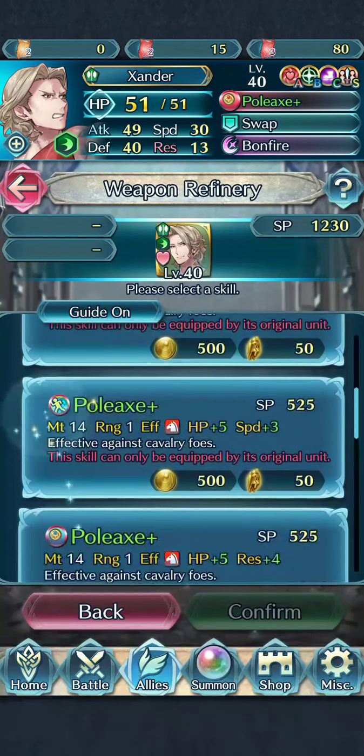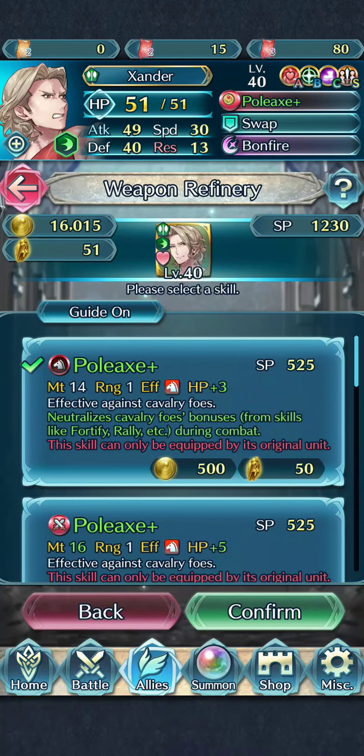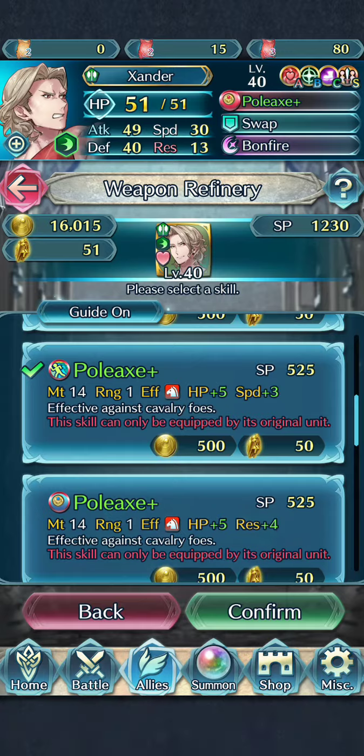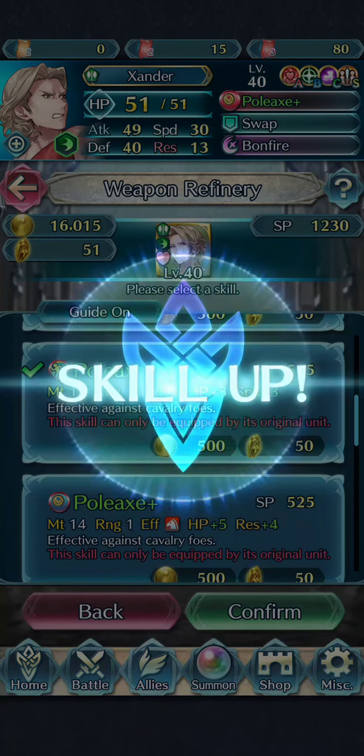I will refine your weapon in speed, because there are some effective weapons like the pole axe or hammer that actually get an effect called dull cavalry in the case of the pole axe, or dull armor for the case of the hammer, because they allow you to disable stat buffs from that specific thing you want to counter. But I think for Summer Sander, I'll go for a speed refine of his poleaxe. No, I don't want to equip it. I like the defense one.